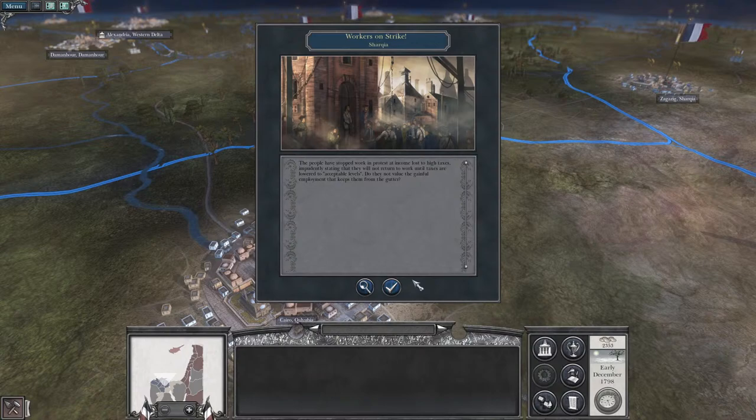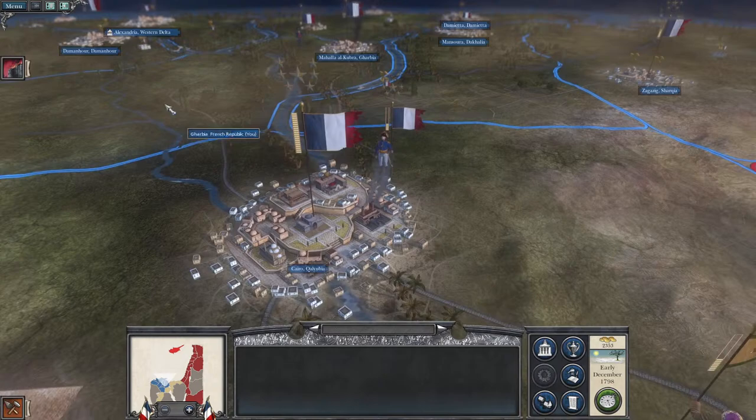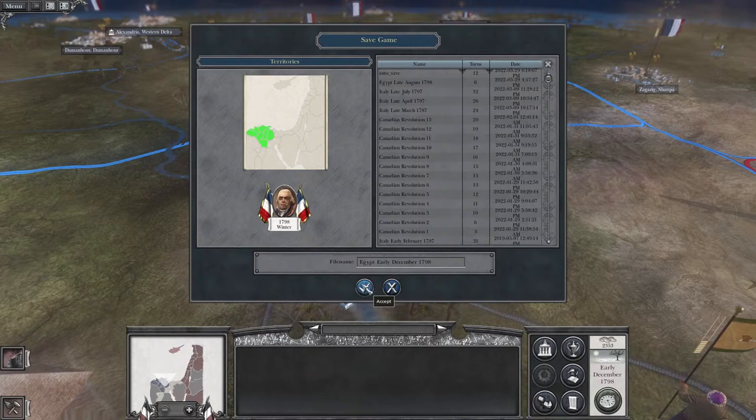Oh, workers on strike. We will peacefully occupy, and I'm going to drop a save here because I think this is a good place to stop for today.